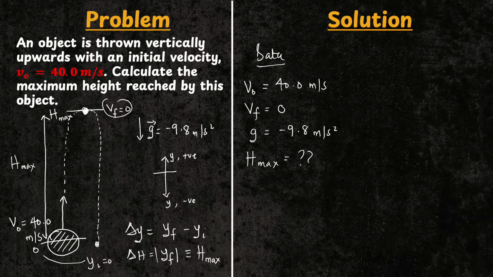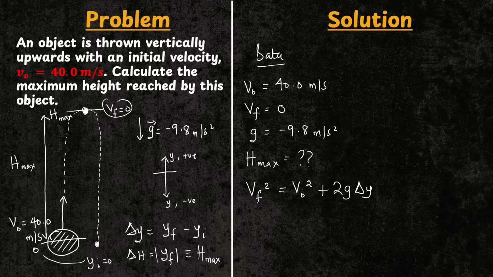And then the second approach, which you can calculate first the time taken for this object to get to the maximum height, and then use that time in one of the kinematics equations to determine the vertical height traveled by this object. Okay. But the most straightforward approach, which is what I'm going to show you now, is using the kinematic equation V final squared, which we know, equals V initial squared, which we also know, plus 2 times the acceleration of free fall g times delta y.